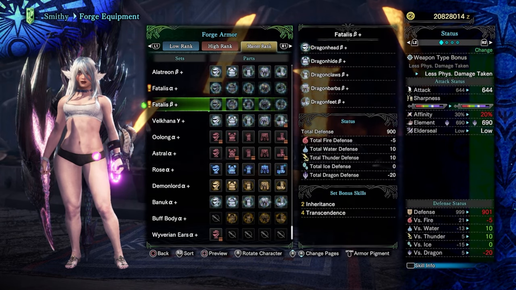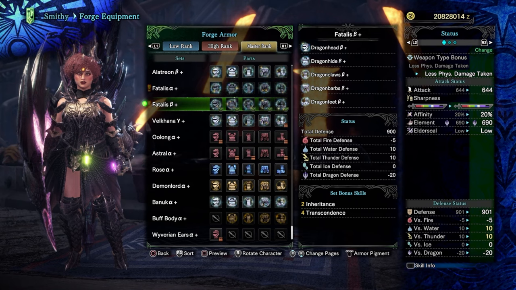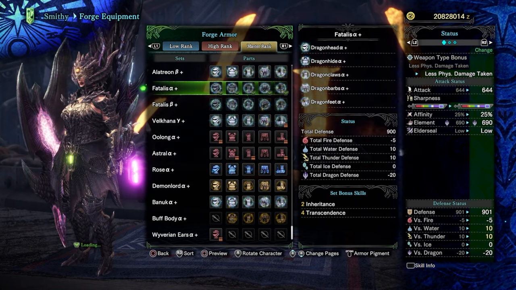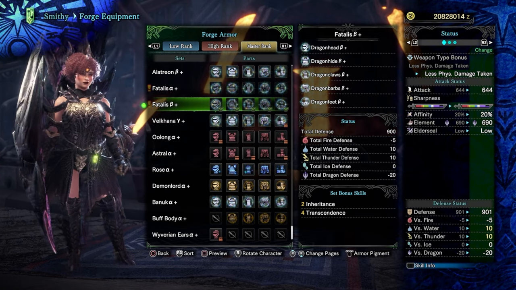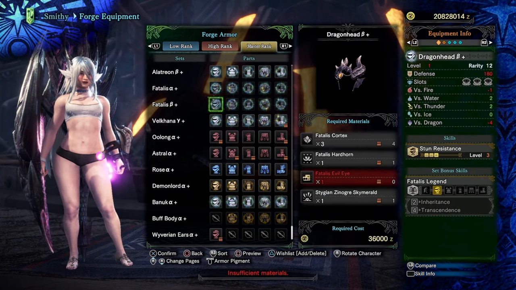So this is the Fatalis gear, and it is incredible. The stats are insane. Inheritance and transcendence. I'm not as keen on the alpha set. I actually prefer the beta set. Anyway, check it out.